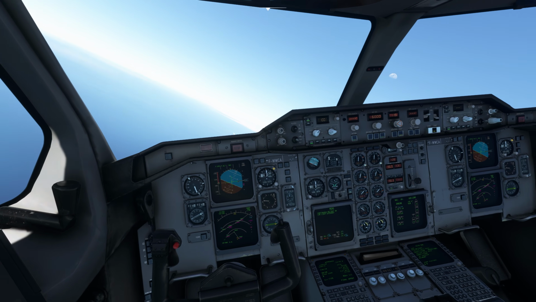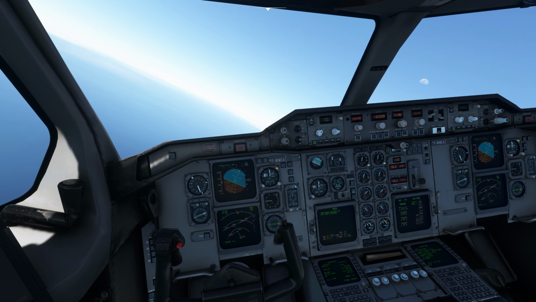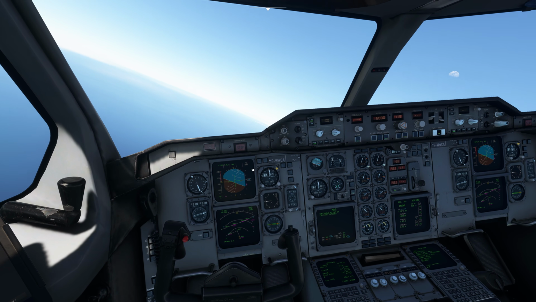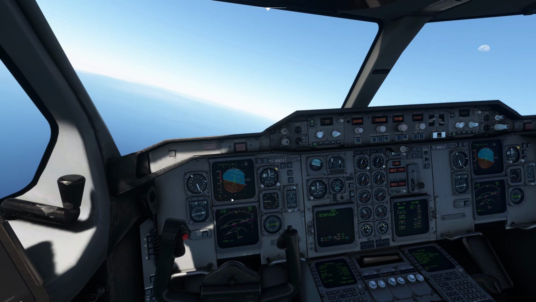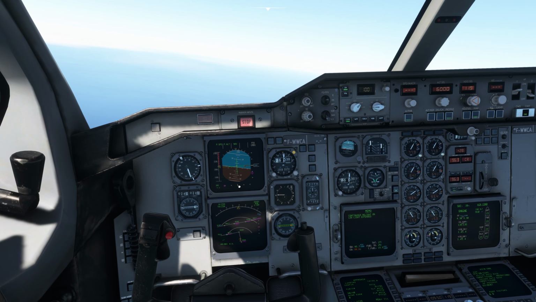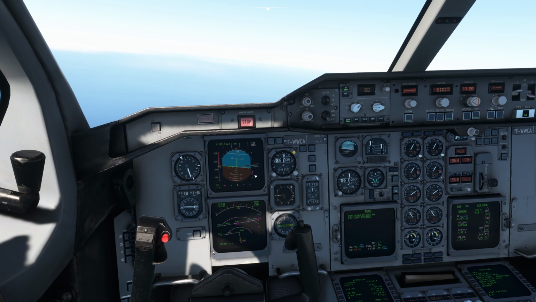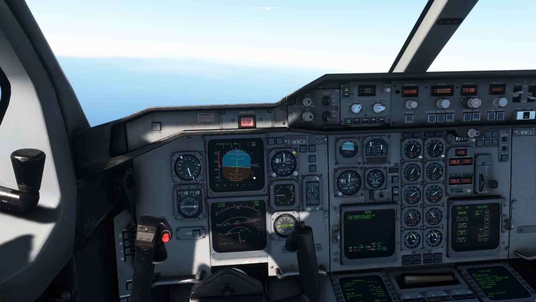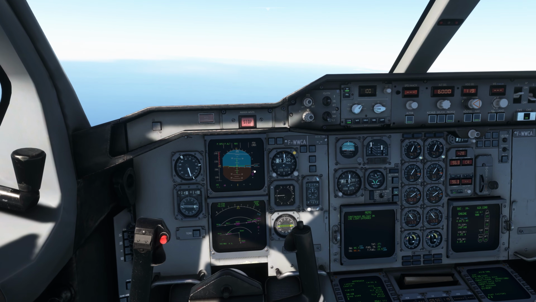Now as I'm near the runway, I can also change the switch to ILS, and it will now start showing me ILS guides over here, the horizontal and the vertical. This will tell me my lateral alignment with the runway, and this will tell me whether I'm going to follow the vertical path or the descent.